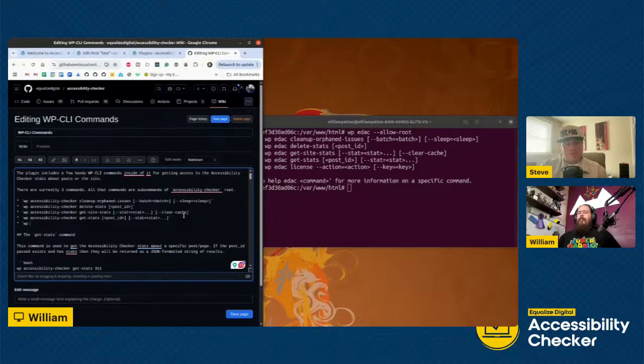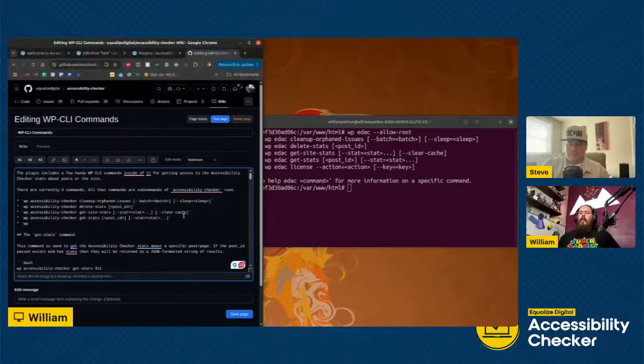You can utilize this to integrate Accessibility Checker with your applications. Correct. I think the first thing I'm looking forward to seeing is getting it into people's dashboards from various site management systems, like GoDaddy has one, and there's a whole bunch of WordPress management software that can now pull this data right into that dashboard.